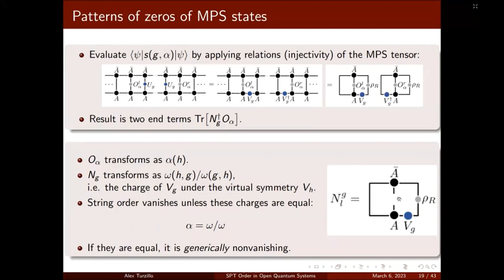So when I talk about the pattern of zeros, I mean the selection rule you get when you choose a good generic end operator. And sorry, I actually forgot, what was alpha again? So alpha is just some representation of G. So it's the charge of the end operator. Alpha is the representation, yeah. And when you write alpha equals omega over omega, that means what you wrote above, omega(h,g) divided by omega(g,h). Yes. So that's what I had.